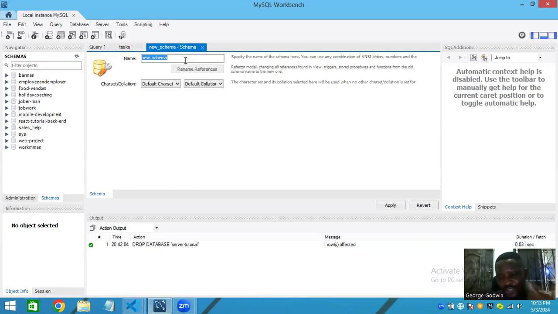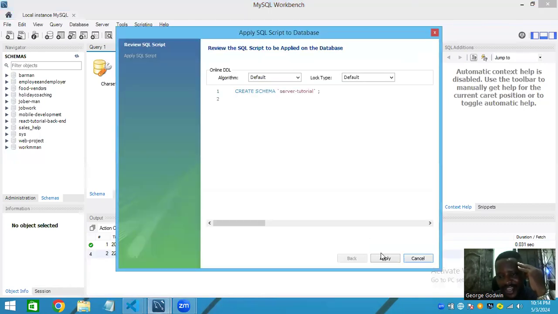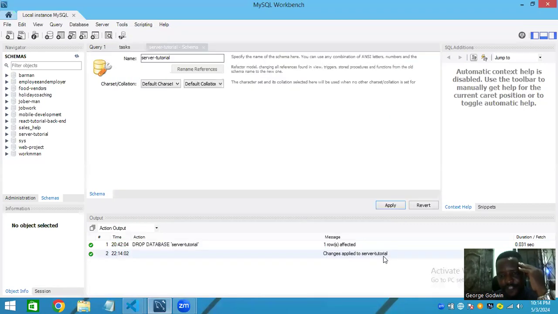Okay, we should just call it server tutorial. You can name it whatever you want, it's your choice. So now I have a server tutorial here. Okay, apply, then finish. Now I have what we call the server tutorial.